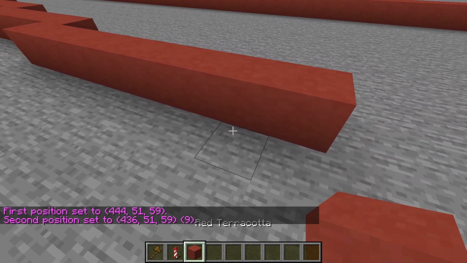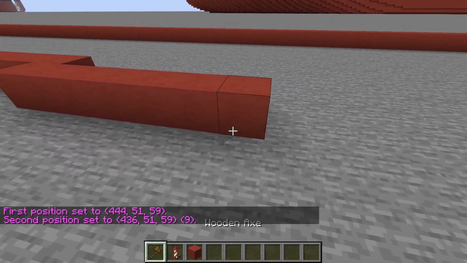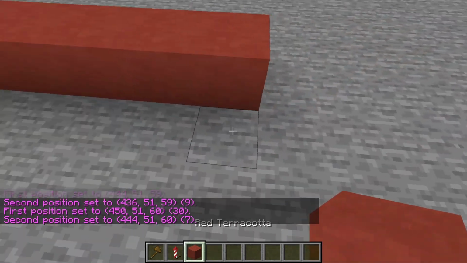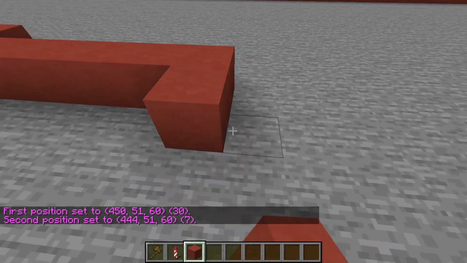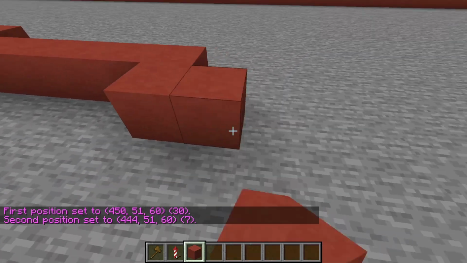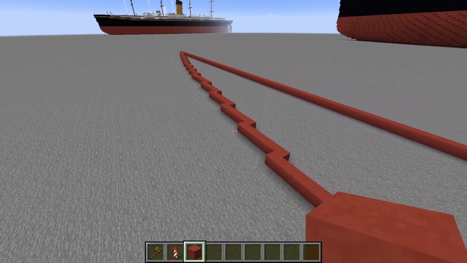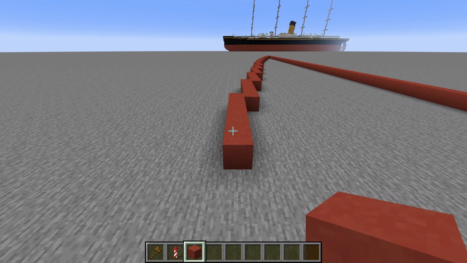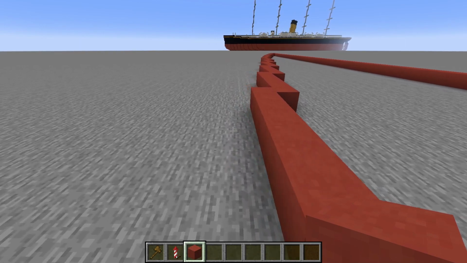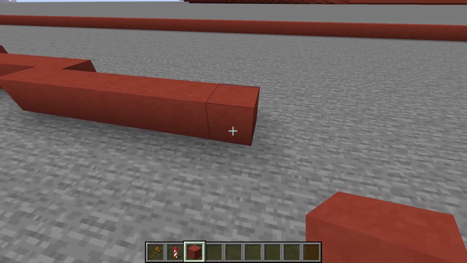And then five rows of seven, so 1, 2, 3, 4, 5, 6, 7. Did I miscount? Nope. Yep. Okay, and you can see the Celtic over there in the distance. And then after that, five rows of seven, it's three rows of eight.